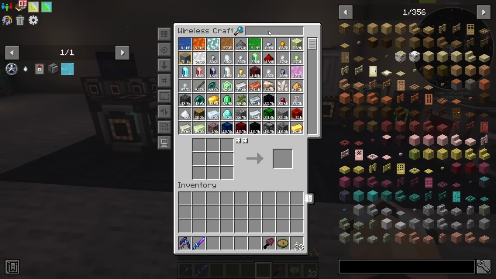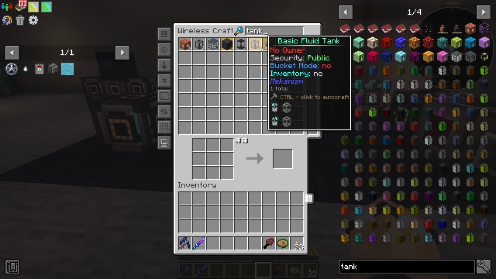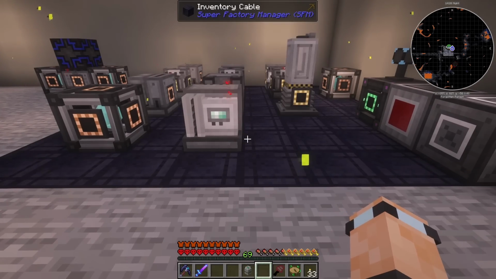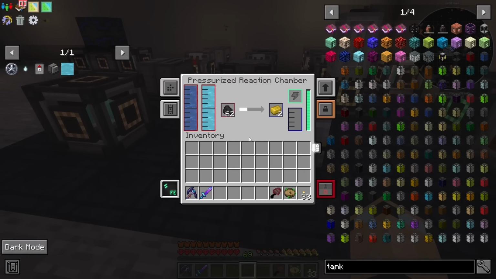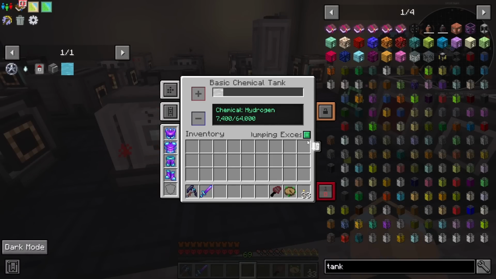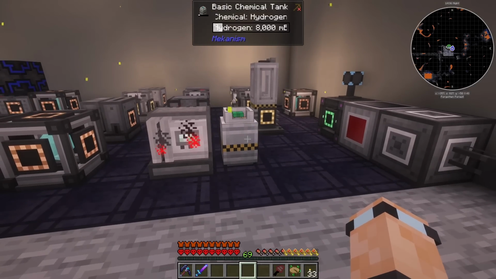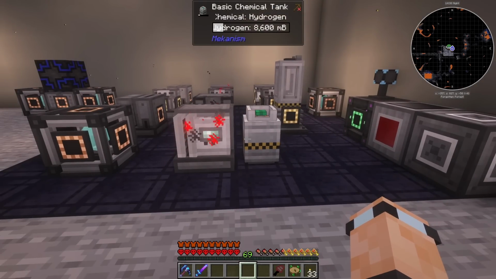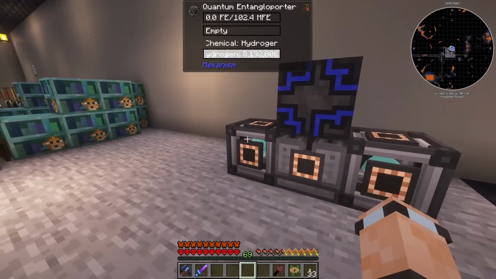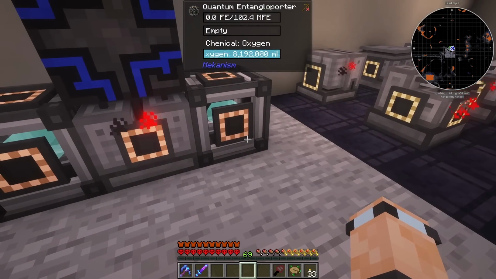That's the reason that I knew there was a tank that we were missing. But what you do is you get one of these tanks right here. Stick it on the side like that. That's going to output the hydrogen into it. And then you just say dumping excess. So you just have a bit of hydrogen right there. We don't need hydrogen for anything right now, so it's all good. If we needed hydrogen, then we would use the hydrogen out of the entangler porter.